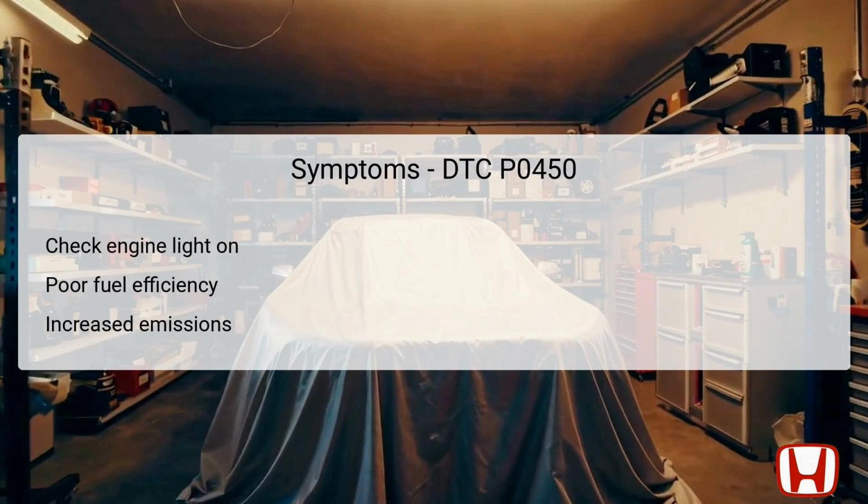Various symptoms can be associated with DTC P0450. The most immediate indication is usually the illumination of the check engine light on the dashboard. This warning signals that there is a concern within the engine or emission system that needs investigating. Compromised readings from the FTP sensor may lead to poor fuel efficiency, as the engine may not manage fuel vapor pressure effectively, causing an imbalance in combustion.